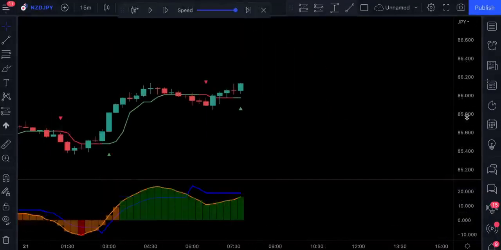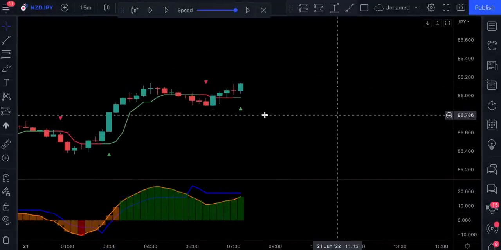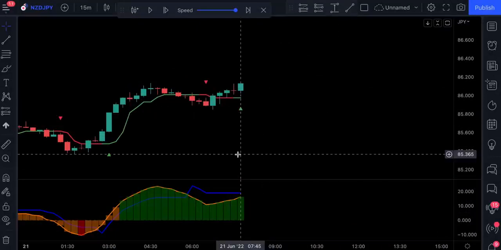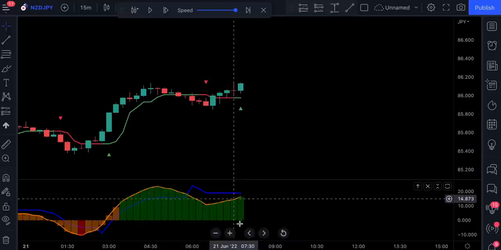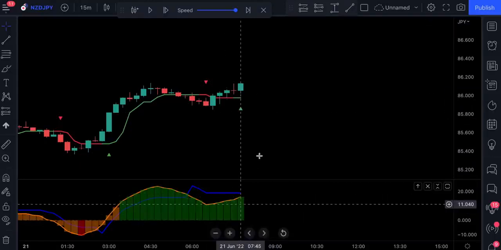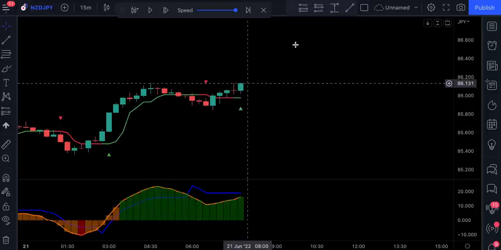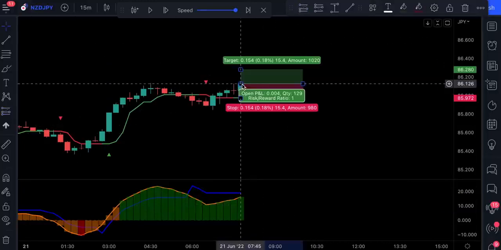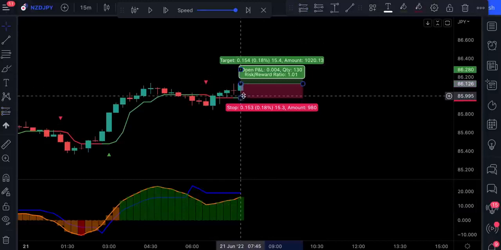Okay, so here are the rules for entering a long trade. First, the extreme trend has to issue a new bullish signal. Second, the QQE MT4 has to also be green color. And once we have these conditions met, we're going to place a buy order at the close of our trigger candlestick. Our stop loss will be set at the extreme trend line.